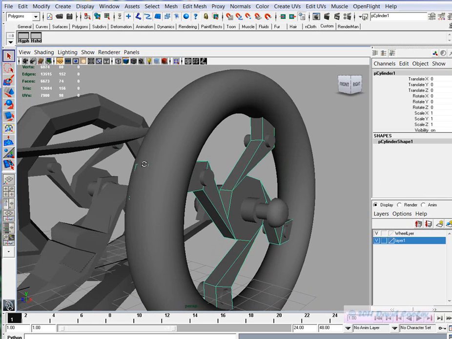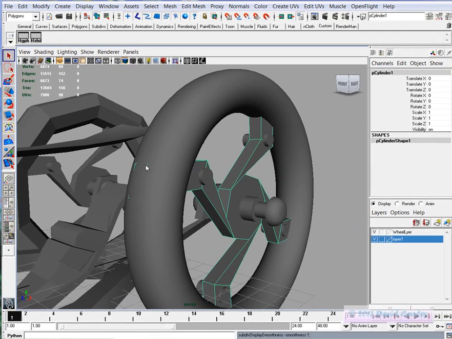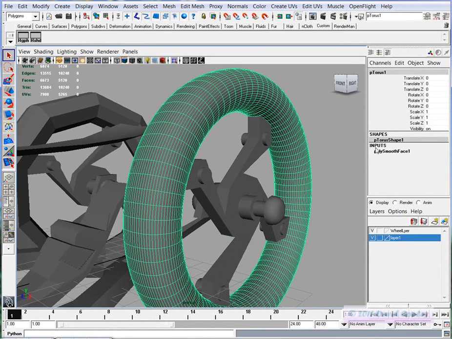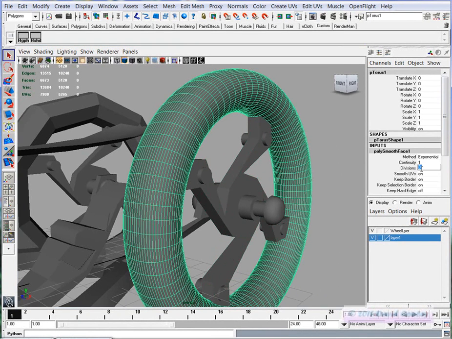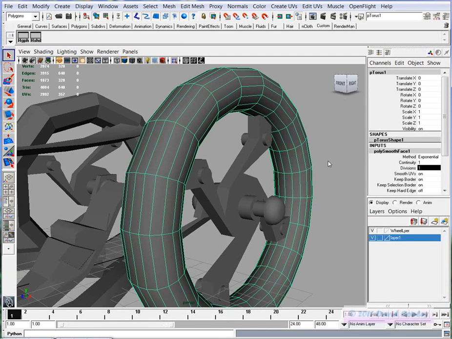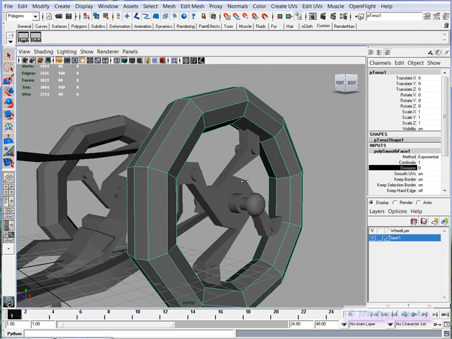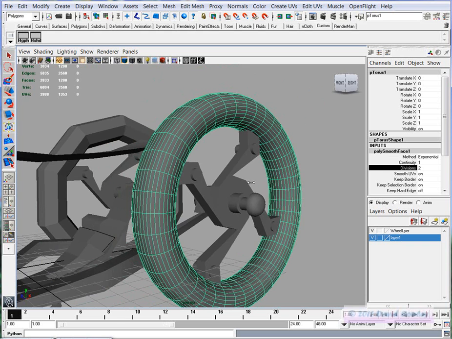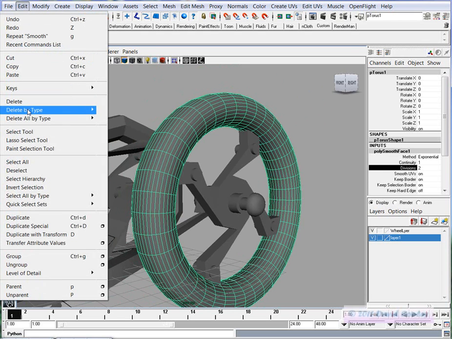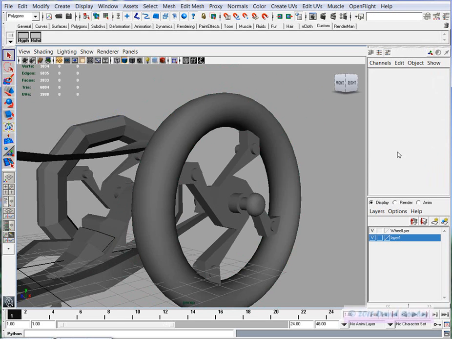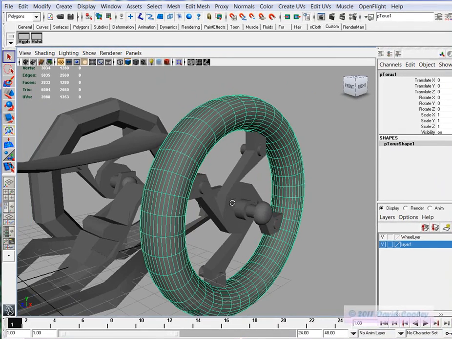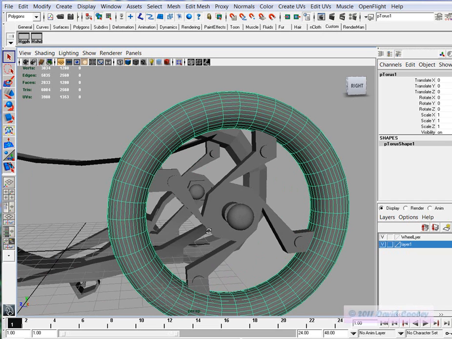Okay, but look what happened. As we smoothed it, this stuff started to mess up. But if I hit 3, that's going to be smoothed too. All right, now, inside of this, my history is still there. So if I go back to 1, we see what it looks like. If I go back to 0, we see what it originally looked like. Now, as I increase this number, it becomes smooth. If I delete the history on it, I no longer have that option. Okay? That means that this is the object, this is how it is, this is how it will always be.